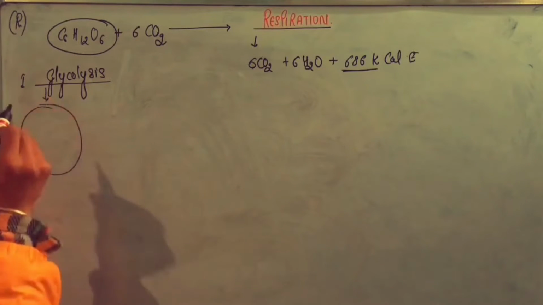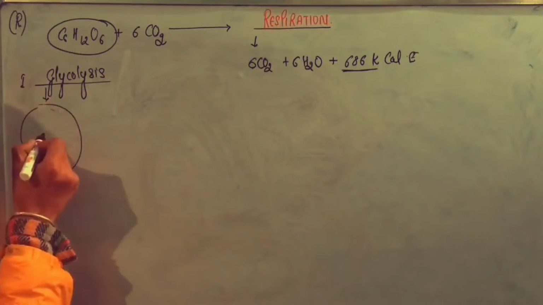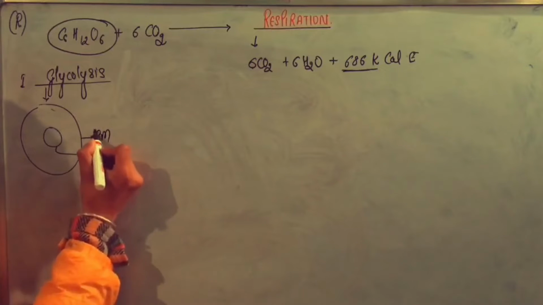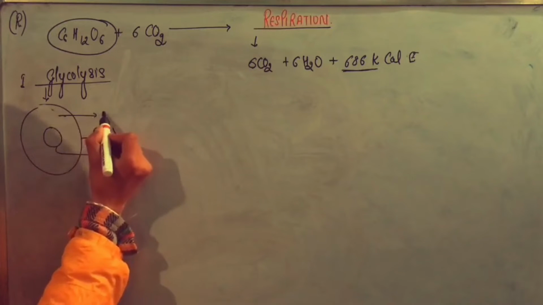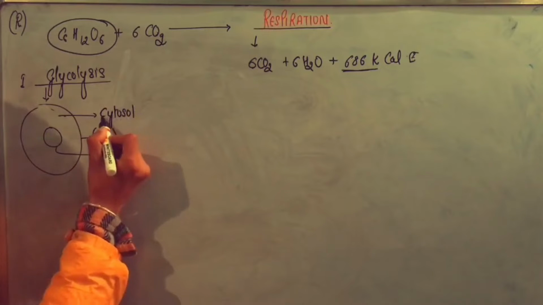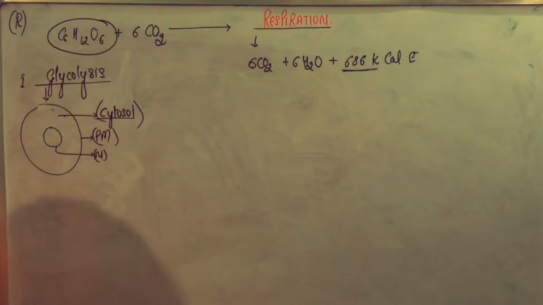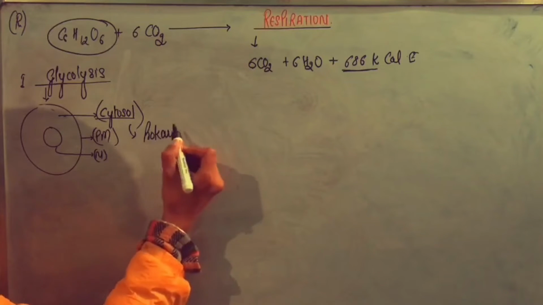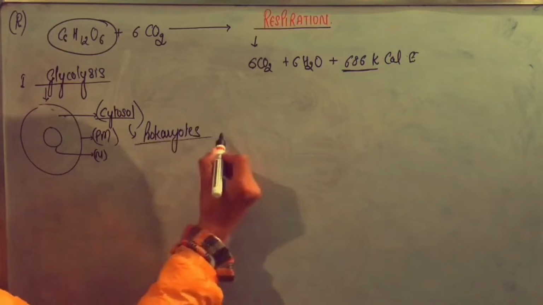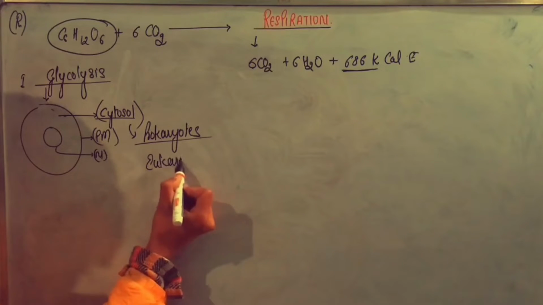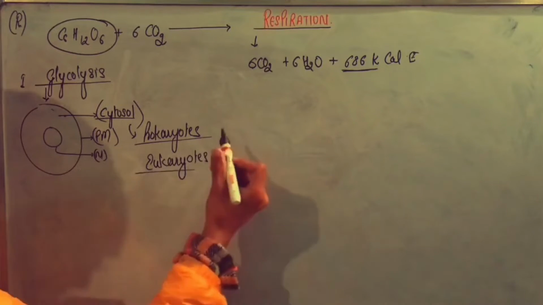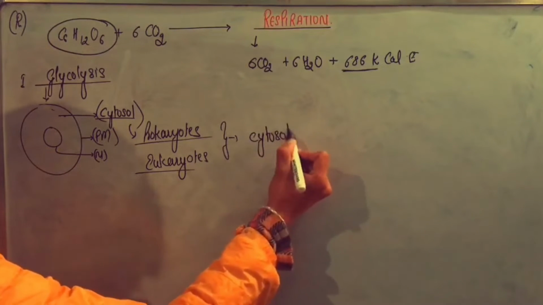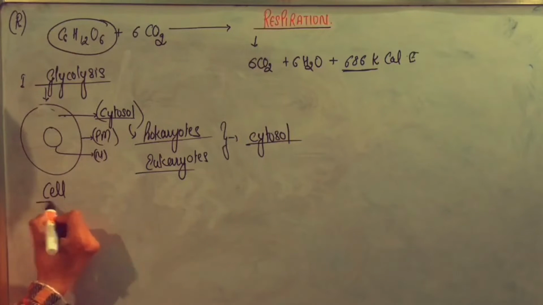In a cell structure, the outermost layer is known as the plasma membrane, and in the center there is the nucleus, and its membrane is called the nuclear membrane. The space between the nuclear membrane and the plasma membrane is called cytosol. In prokaryotes, for example the organisms of kingdom Monera, and eukaryotes belonging to Protista, fungi, plantae, and animalia, the site of occurrence of glycolysis is the cytosol inside the cell.